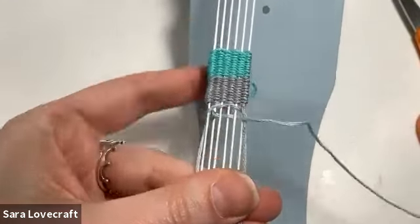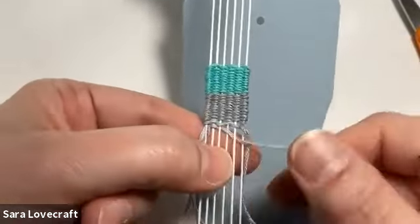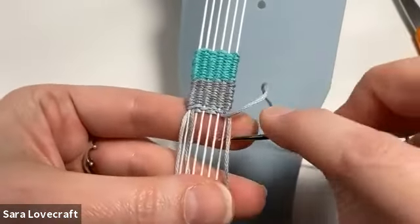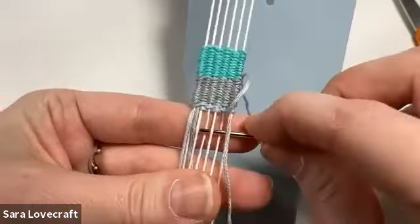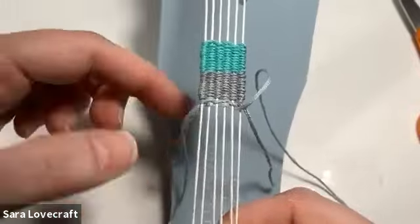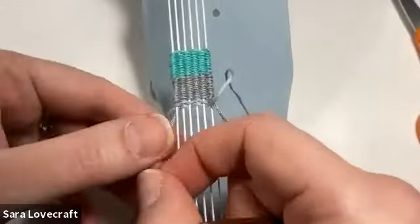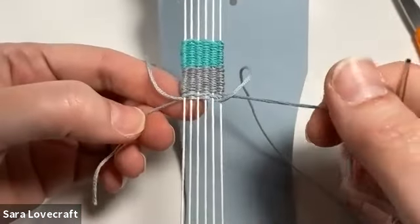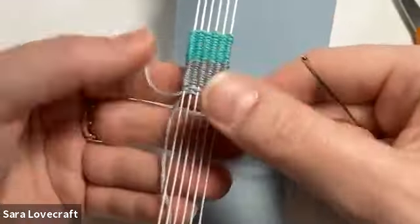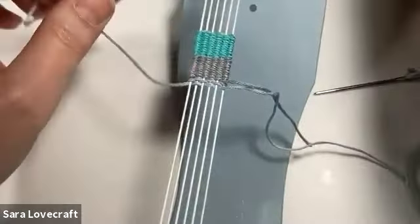Okay, back through. Oh no. I picked up some scrap pieces with my thread. Okay. Now, again, going back the other direction. Oh my goodness, you guys. No, no, no. I need to trim off. What have I done here? I feel like I messed up what we were doing. So I need to trim off this gray one. I don't know why. Oh, it was just a scrap.